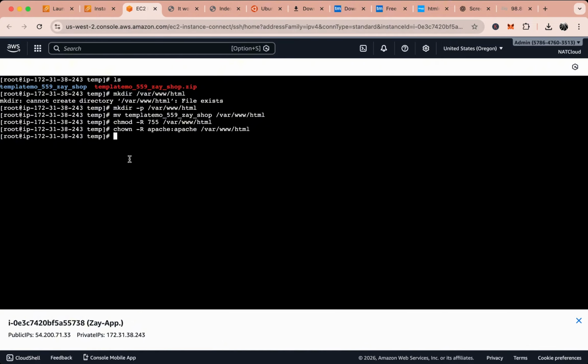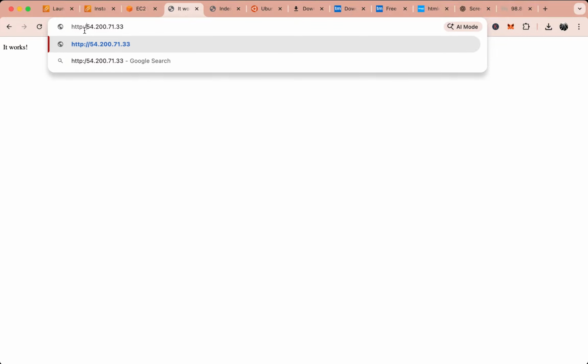If everything is working fine, our web server should be able to work. We already have it open here. It was working here, so let's refresh. Still working fine. So we now have to navigate to the web folder, http forward slash temp.